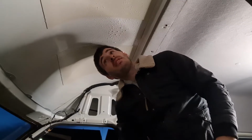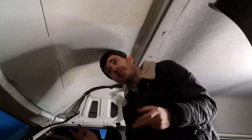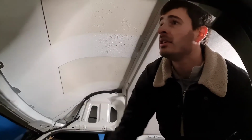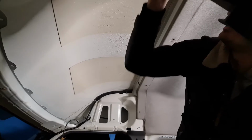It's no rust. It looks like it's just evaporated. It's all condensation. Every time the van warms up, all the stuff that was in the bottom has evaporated and it's just soaked into the fabric. Not any rust in the roof, though. No. All up in here is clean. I think it's just going to be a case of wipe it down and it's good. Maybe, like you said, they did say that they cleaned it before we got it.